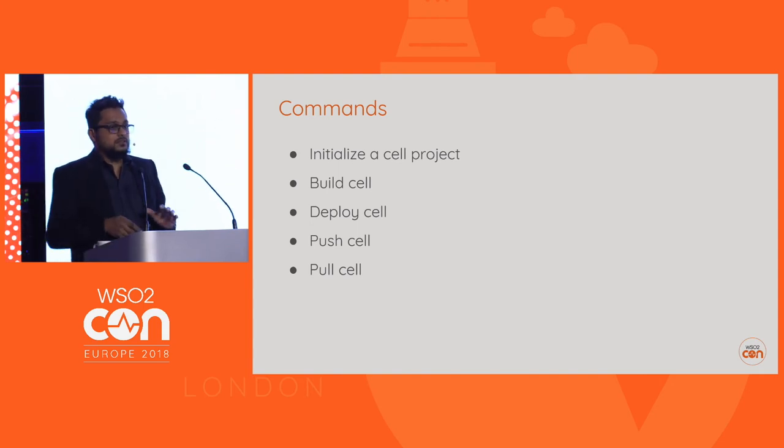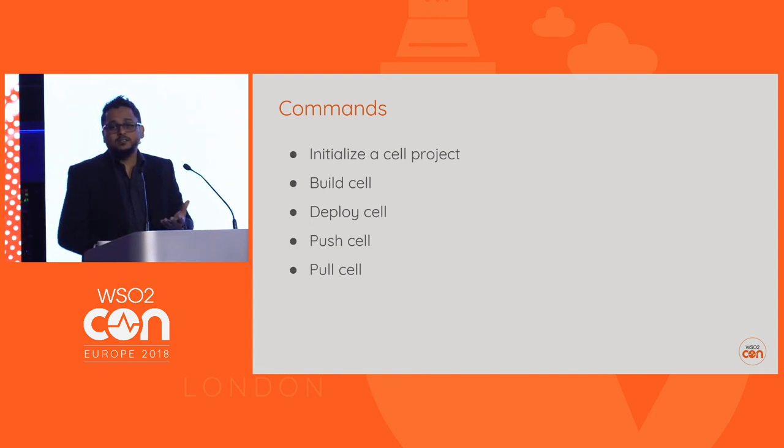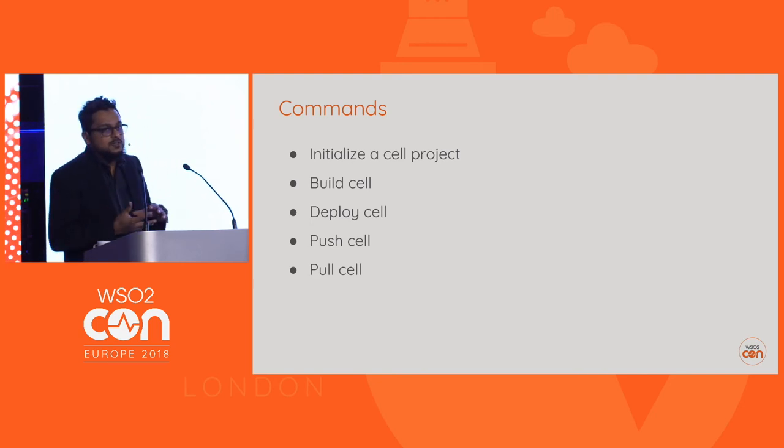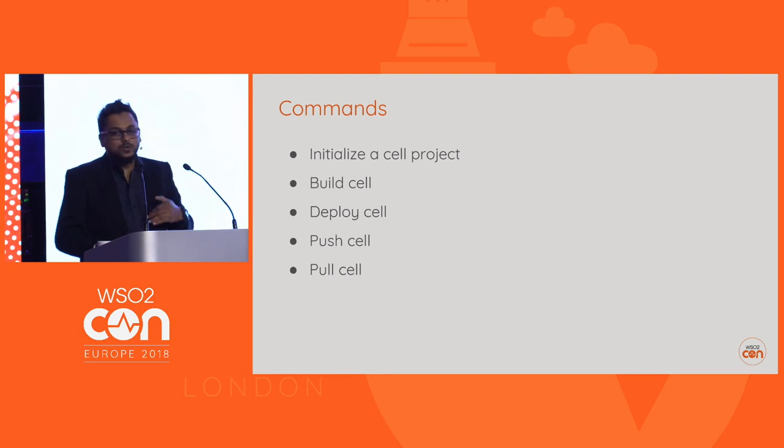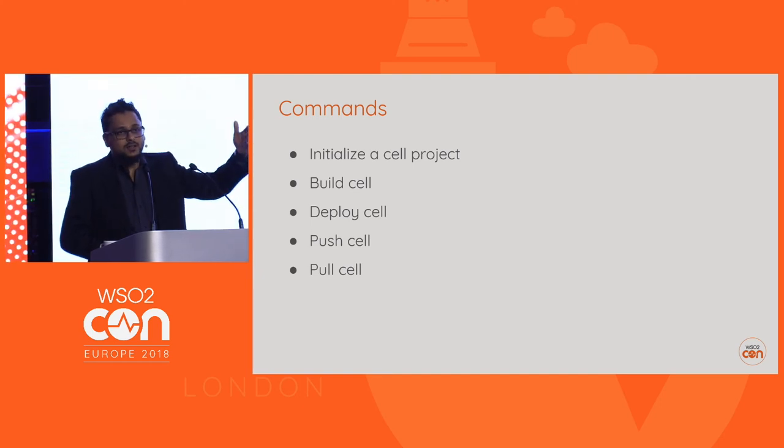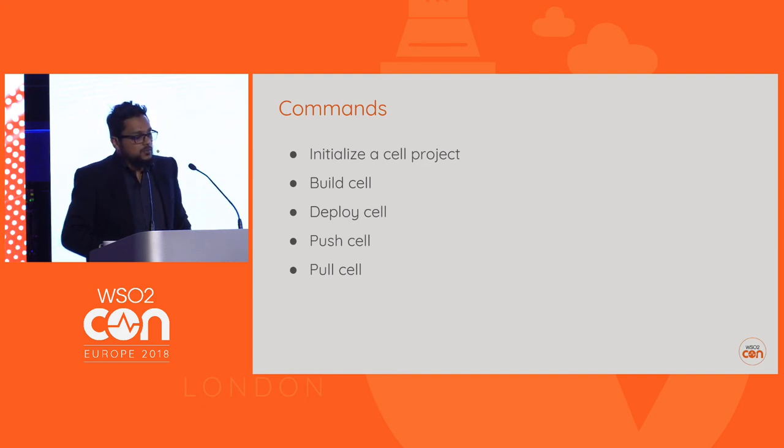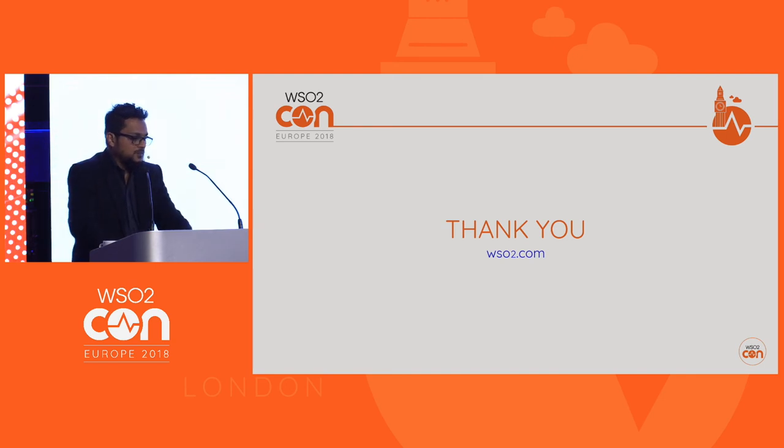So as a developer, you will use the language or technology that you're familiar with. You will build your business logic, package it into a cell, and then you will use this cell descriptor to describe the cell, and then you will go through these different steps. And even the CI/CD system will basically take over. So if you push the code into a particular Git repo, I spoke about how Kaniko basically allows you to build code and run them on the fly. So all these aspects can be covered. So this is part of the developer experience. So that's it. My time's up.